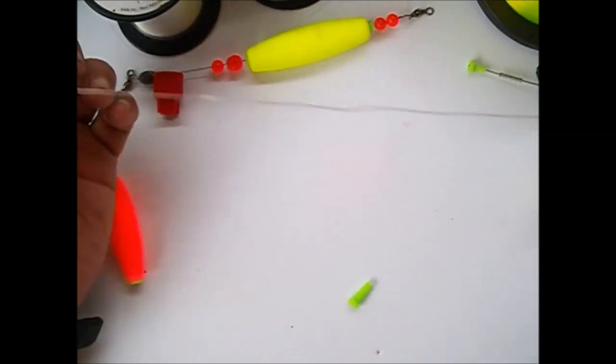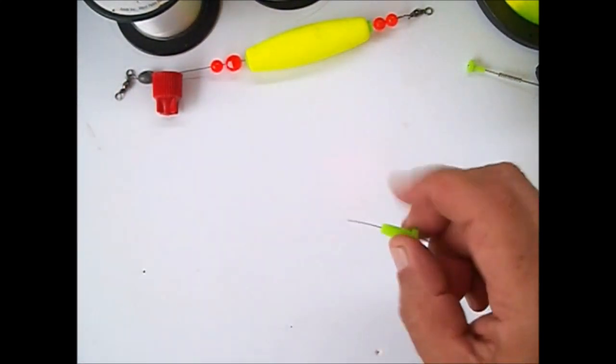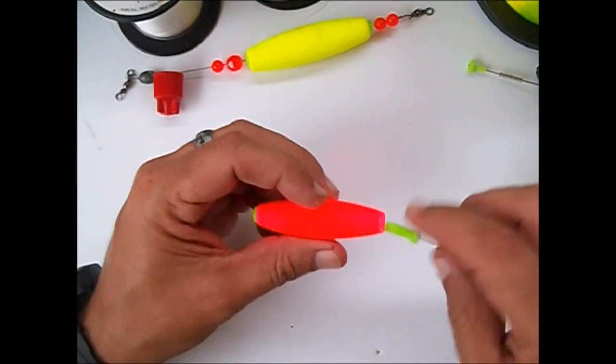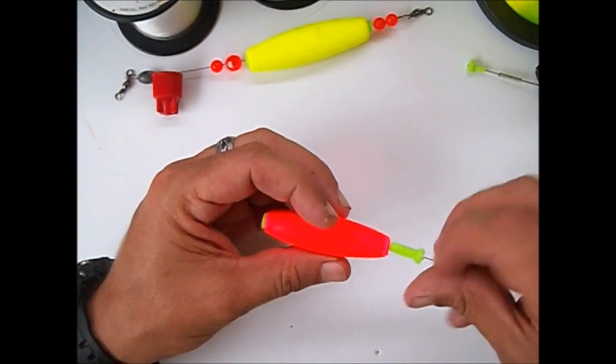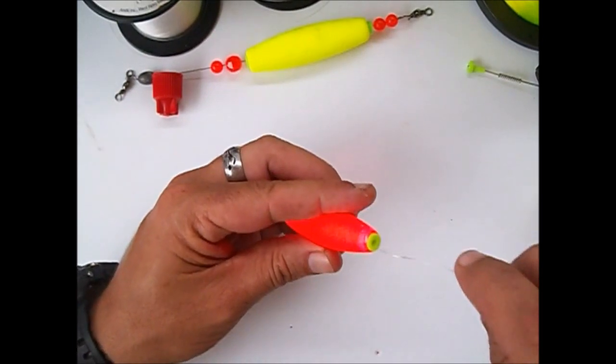You're going to need some wire. This is a 40 pound test wire. We're going to run it through here first. And we're going to run it through the other side. Let's see if I can get it in there. Oh, wait. Should went this way. Okay.